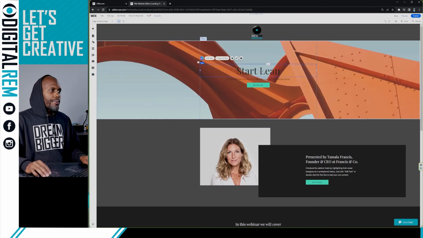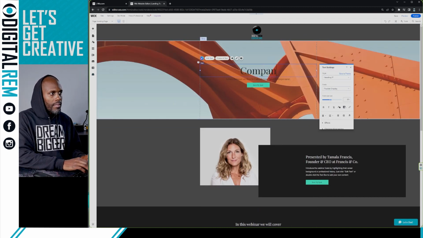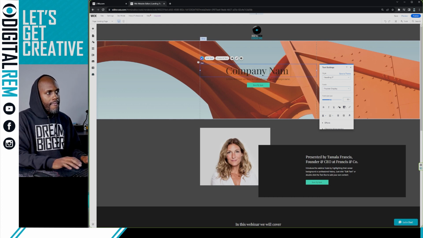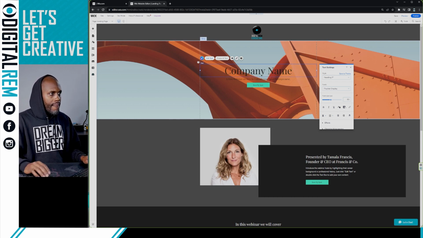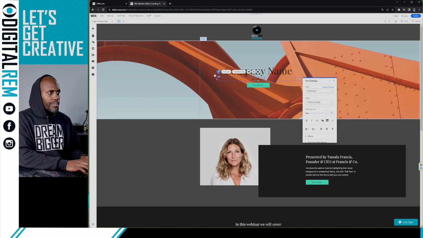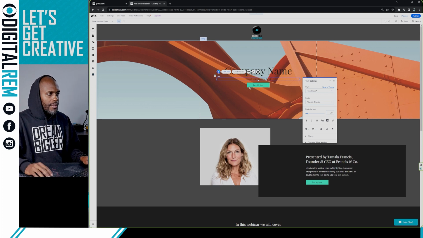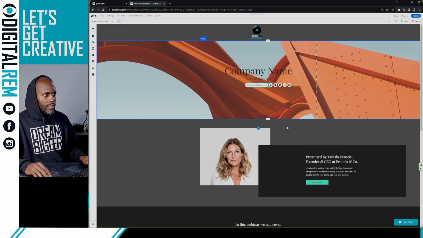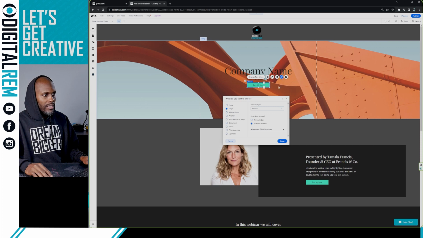So you can enter your company name, insert your tagline here. You have them hit the save my spot button, and this button goes to a link. You see this little green thing? This is a link. It shows it's linked. So we're going to say, where's it linked to? And it shows it's currently linked to the home page.